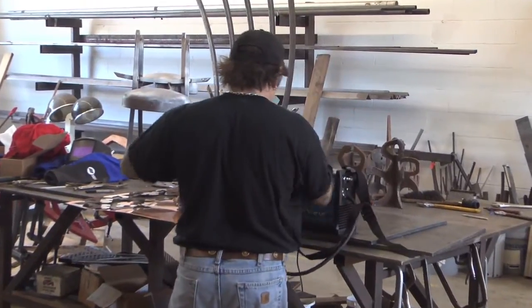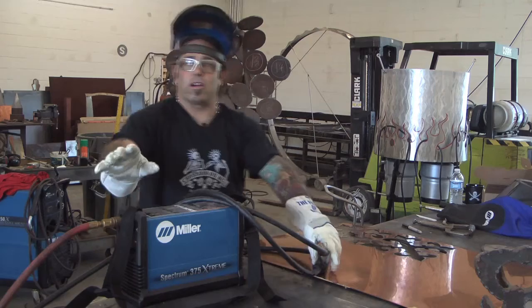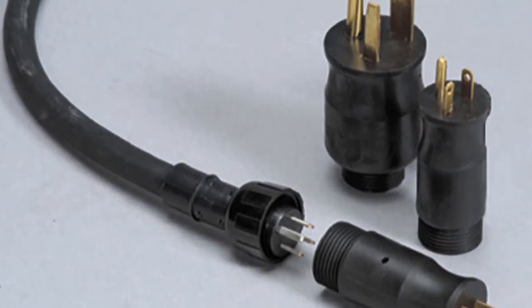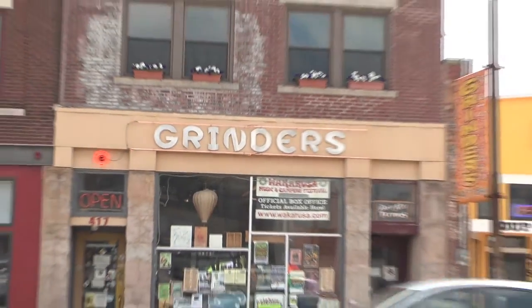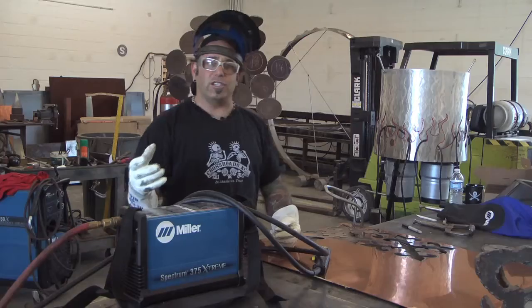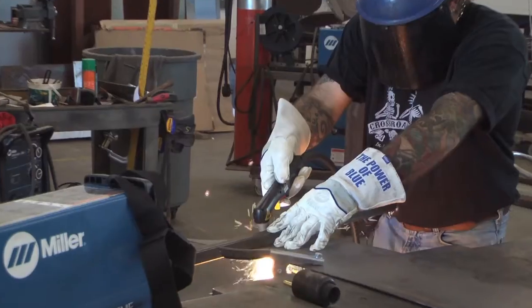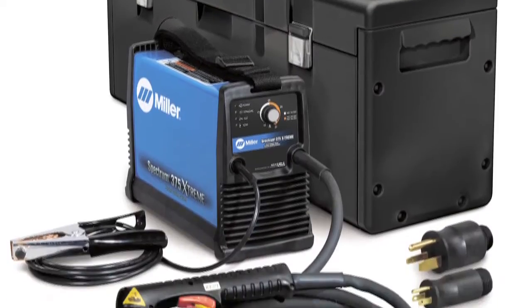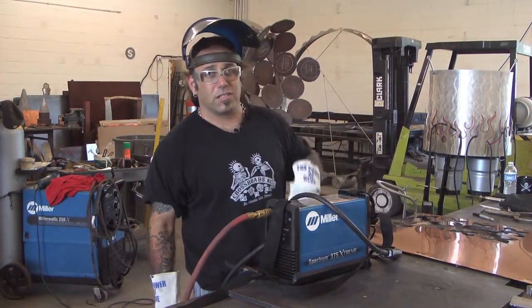This little Extreme is super lightweight and portable. I can hook up a compressed gas tank in the back, or I can run it off of a compressor. It fits 110 or 220 with that MVP plug. I've got these great restaurants down the street called Grinders. I can go in there and modify all the kitchen equipment — just plug it into the wall, cut out new sinkholes, modify them. It comes with a big suitcase kind of thing; all the parts fit in it. I feel like I can go anywhere in the country — that's what I love about these products.